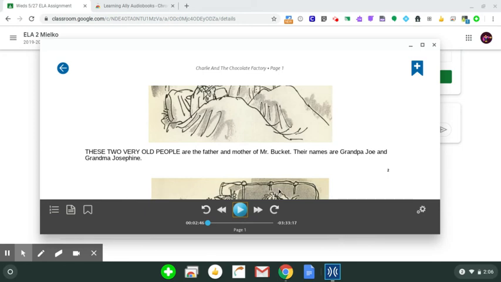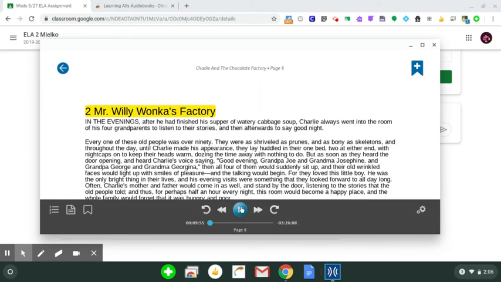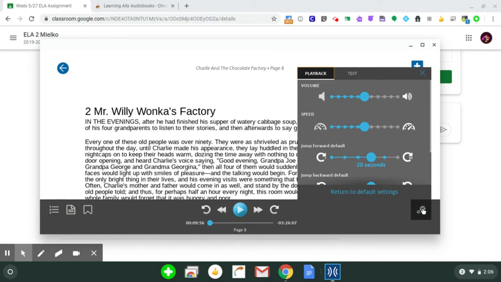Okay, again, if you want to go to chapter 2, you can go to chapter 2 and it'll start off reading you chapter 2. If you think that it's reading too slow to you, you can go to the settings part over here and you can either make your speed a little faster or make your speed a little slower. What that'll do is it will either speed up how fast the person reading to you is reading, or it'll slow down the person reading. That way you can do it at whatever pace you want.